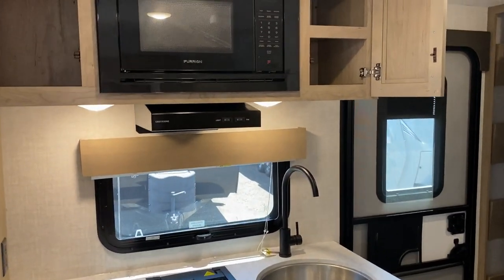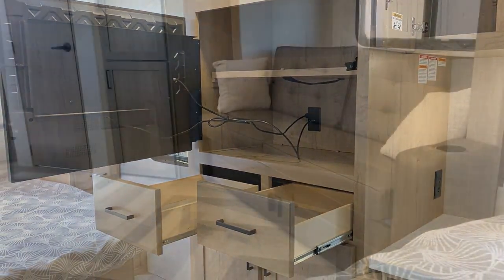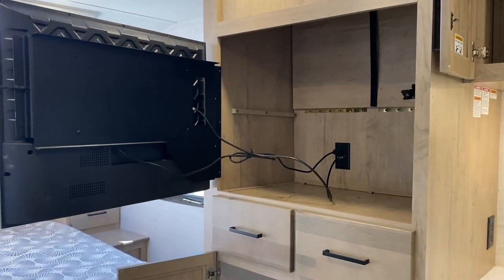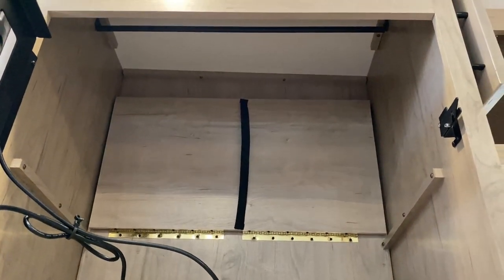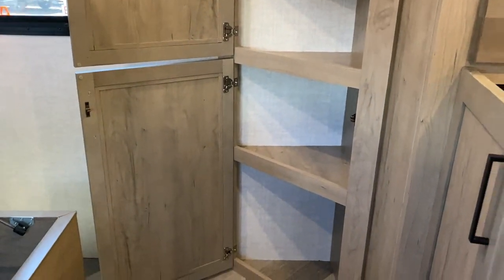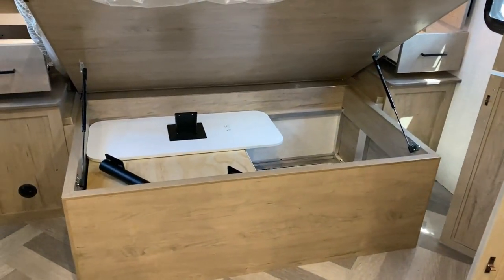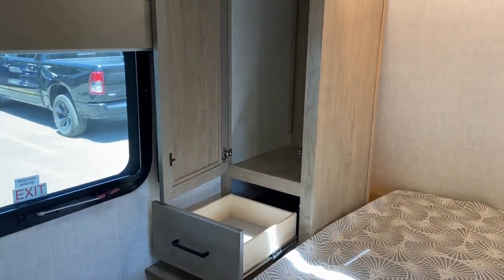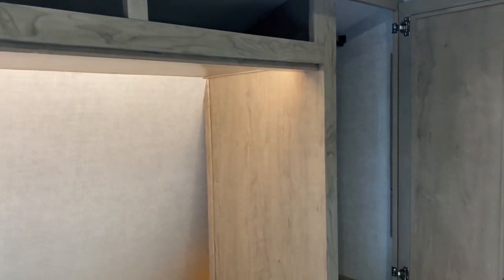The structure is composite, the structure is aluminum. It's going to take a lot to actually screw one of these up. Also, if you notice under the refrigerator it's just wide-open storage — that was based on your feedback. The 171 Ember actually had a standard mini camp kitchen down there, but a lot of people said 'can't I just get the storage?' And Ember said yes, and they even left that door so it can pass through from the inside to the outside. For me that is an ideal place for a waste basket, because having access to a trash can on the outside of the RV is very handy.